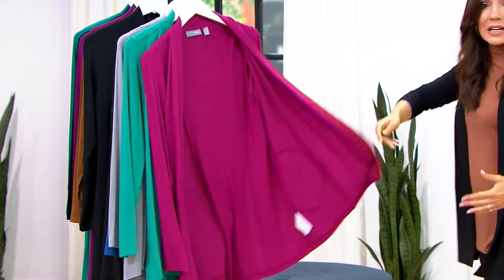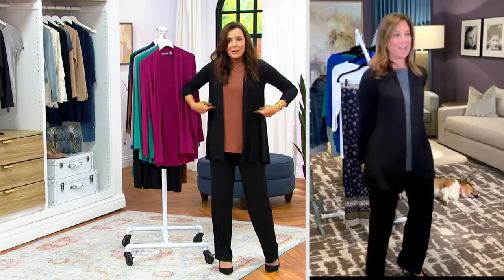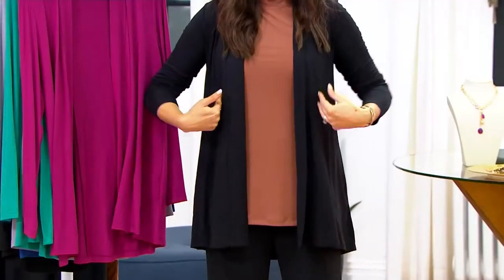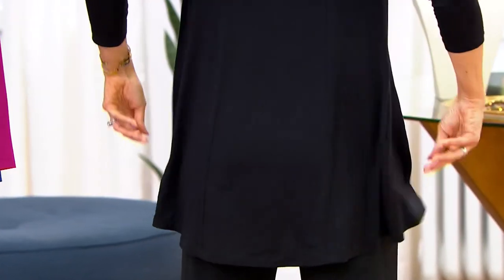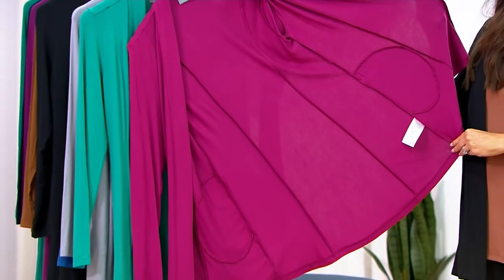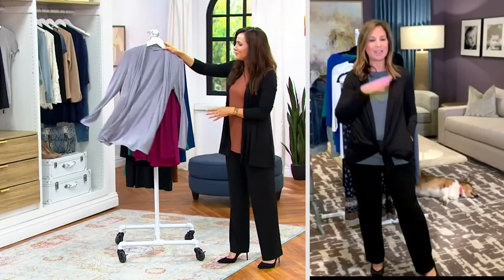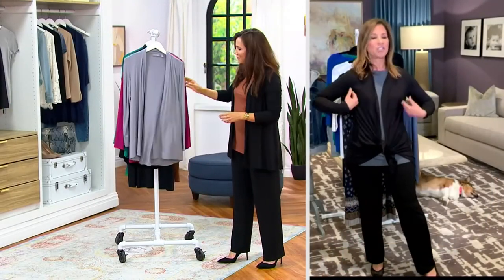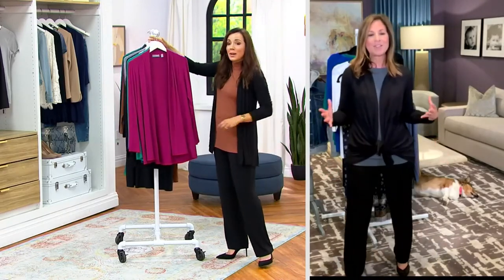Why does all of this matter? Because when you put it on, it looks like this. It's not touching my body at all, but it creates this beautiful waistline even from behind. Even with mic packs and layers underneath, it gives you shaping. That's why you want the panels. Do you know how much less it would cost Susan's company if they just skipped the panels? But she doesn't skip anything — she could have just done a side seam, but then you wouldn't love it as much when you get it home.